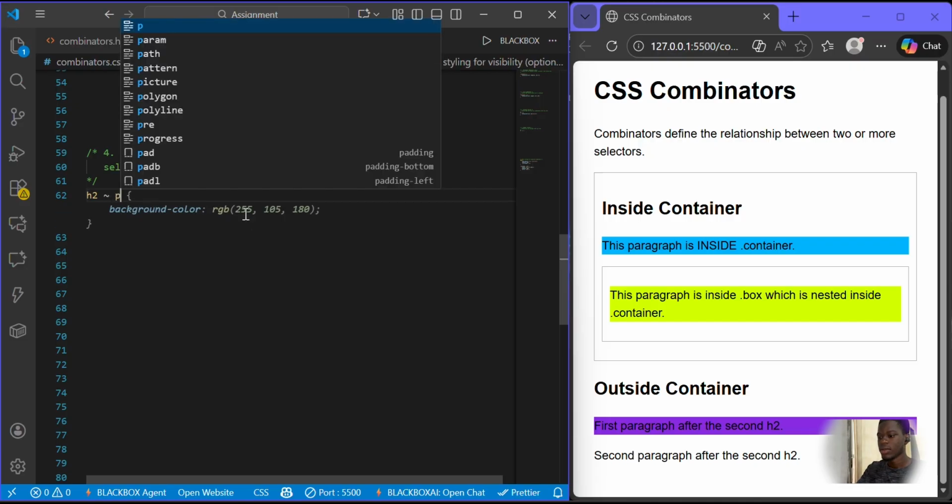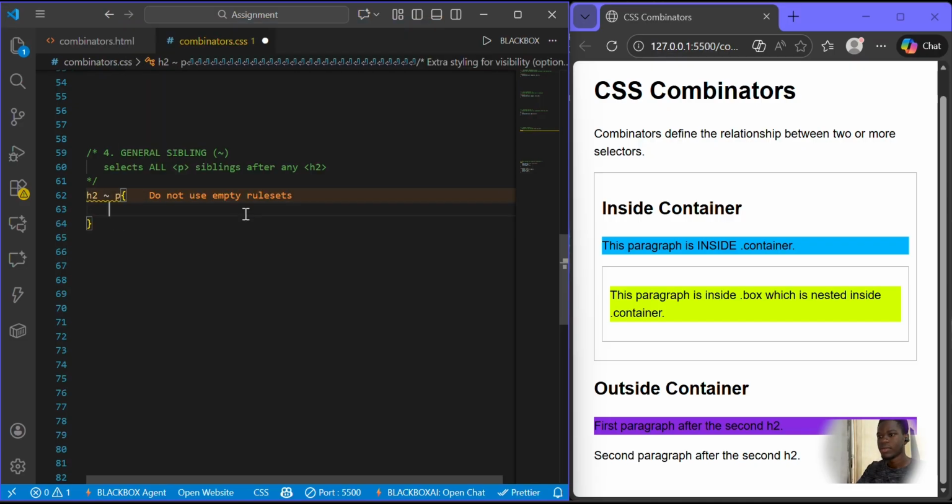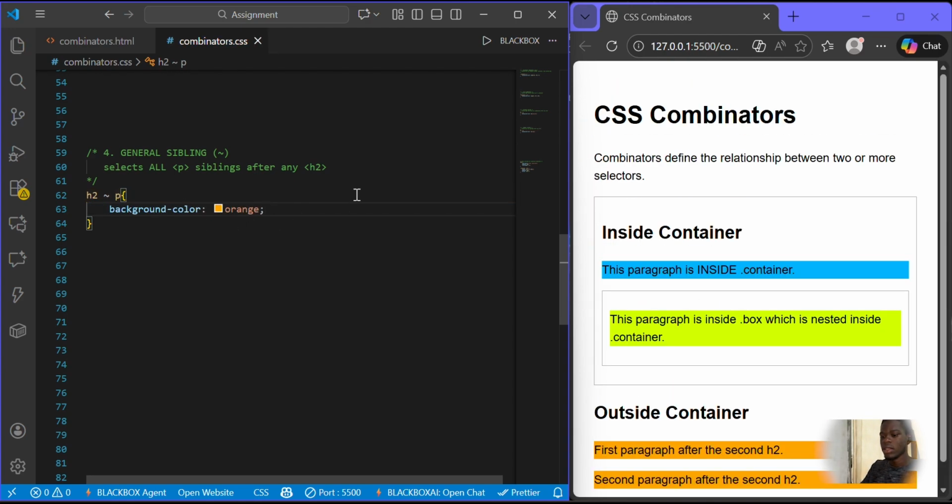Have a tilde, and let's code in the paragraph. We'll give it a background. Orange is not bad. Very clear. So now both paragraphs after the second h2 are highlighted.